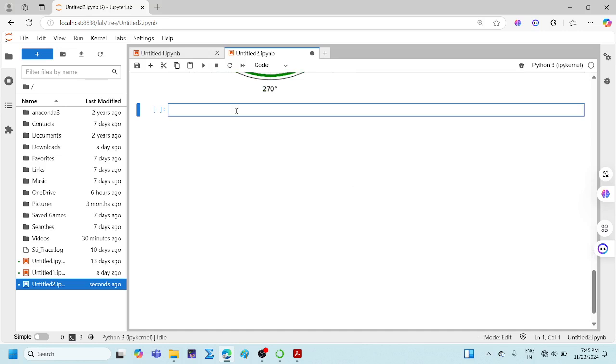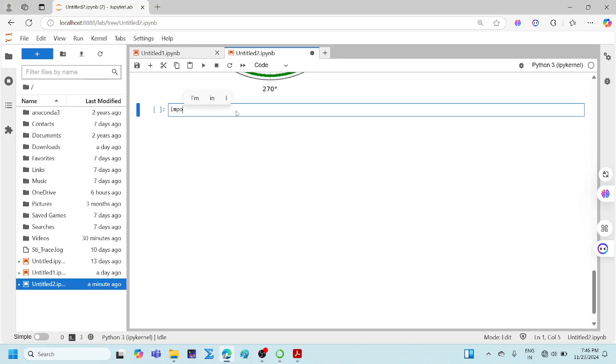Next, cardioid. Cardioid r equal to a times of 1 plus cos theta. Again, a is some fixed number. You have to give the value for a, and theta is the variable. We have to write as we did in the case of circle.